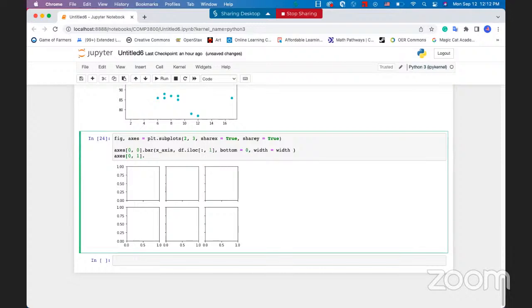So it has 3 columns. This represents the row number, and this could go 0, 1, 2. Right? I'll just use this. Now this should be group Tuesday. Okay. Let's see what it shows.